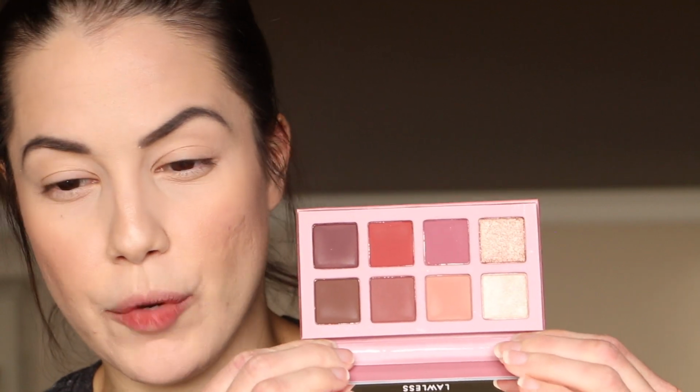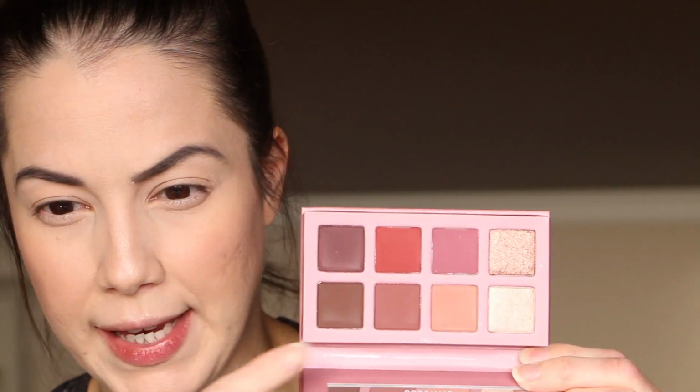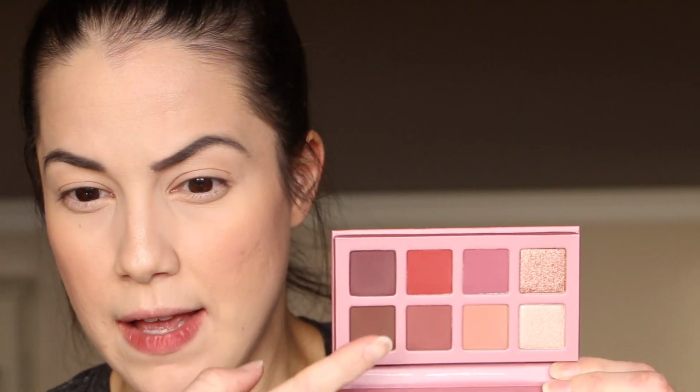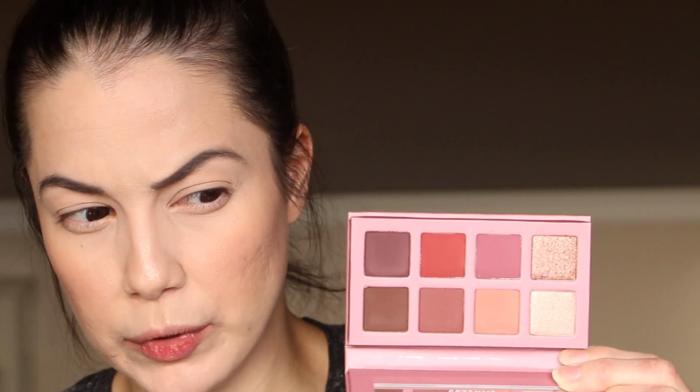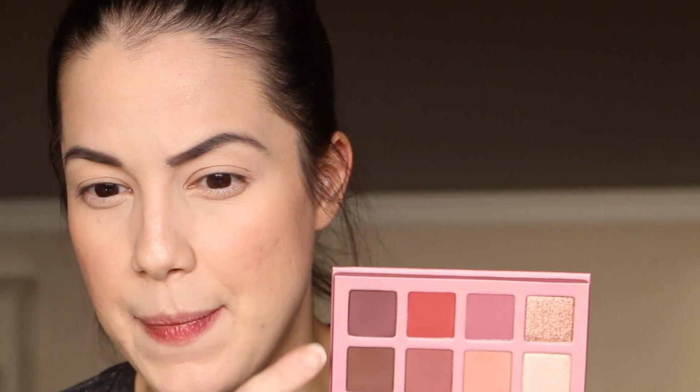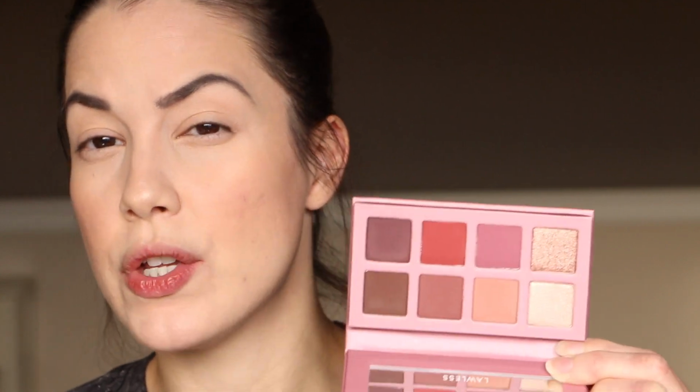The Lawless palette, this is the Baby, the one. I think she said she was inspired by her daughter. She recently had a baby a few months back, so I thought this would be kind of cute. I like the small size, and I will hold it upside down to show you what it looks like. It's your berry tones. You have some everyday colors, but then you have some warm pinky mauve shades. This one is coming off really orange on camera. I'm looking at my viewfinder, but in person it's a little bit more muted, so it's not as intense. And then you have these darker shades, and then you have two shimmers. It's called Honey Child. I'm reading it backwards.